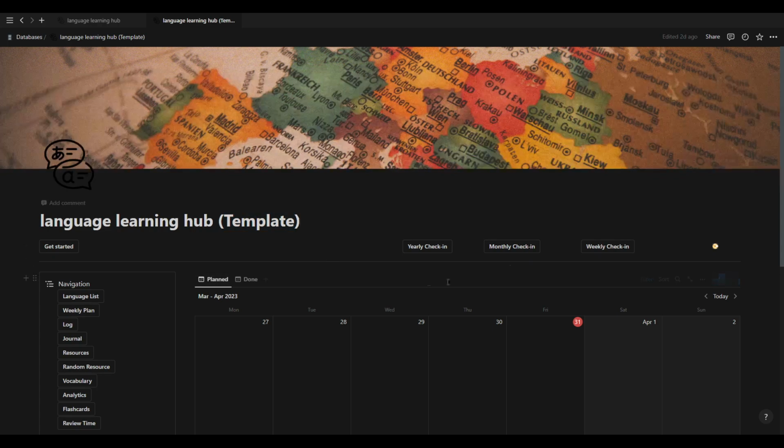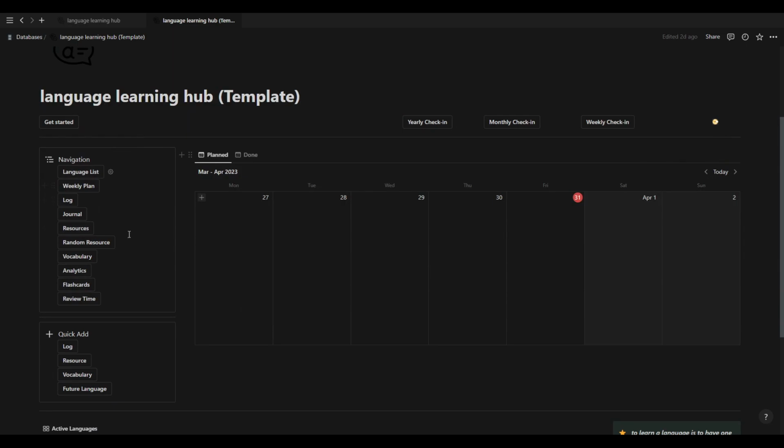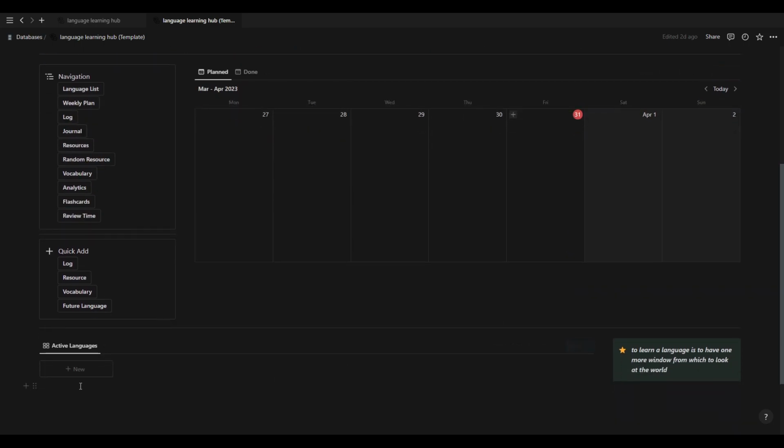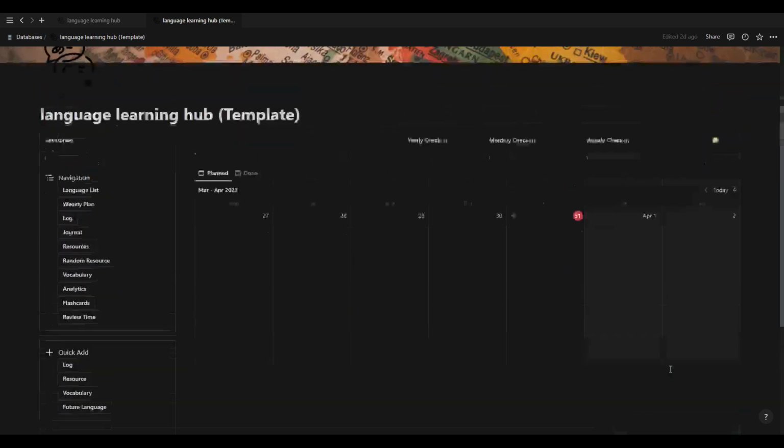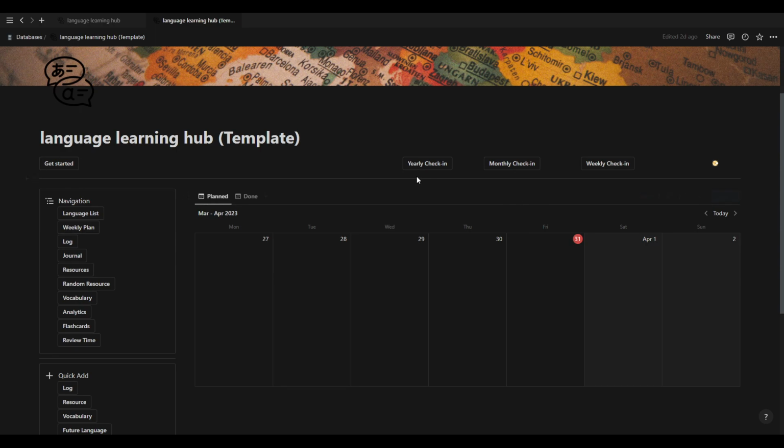So as you can see, that's the starting page. There's just a little section to navigate and a little weekly plan and the languages and a little quote to add a little color. And then there is a little page kind of hidden, and it just holds all databases and pages inside the hub.